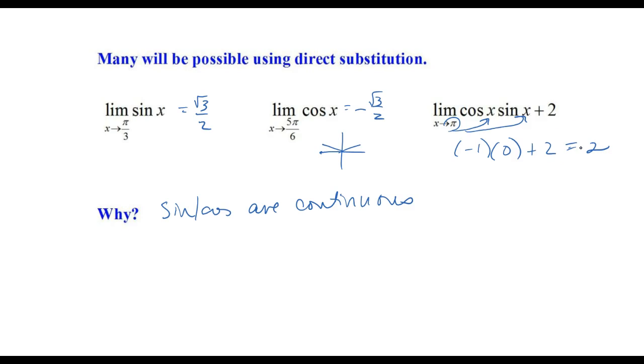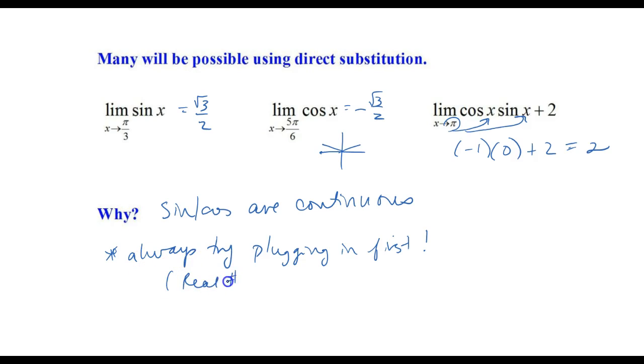So if you can plug in and you get a real number answer, you're good to go. So you might want to make a side note of that. Always try plugging in first. And if you get a real answer, you're good to go, right? If you get a real number answer, good to go. Okay, you are done. You are finished. It is the answer.